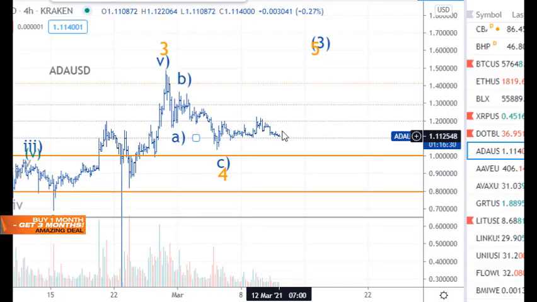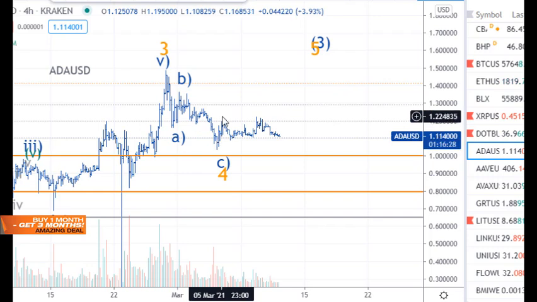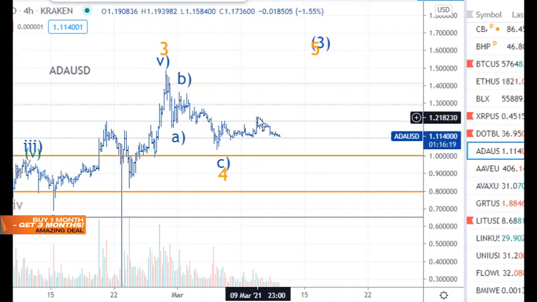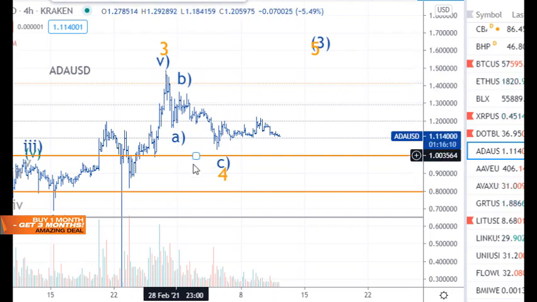Right, so if it stays on here, it could pop up from there, and then we could treat that as 1 and 2 and 1 and 2 here. But it's not looking that good here, and large might want to be pulled down to this large number. If this top here gets taken out, then you can go long for that. But the main takeaway here is that at this stage, all of this is corrective here.